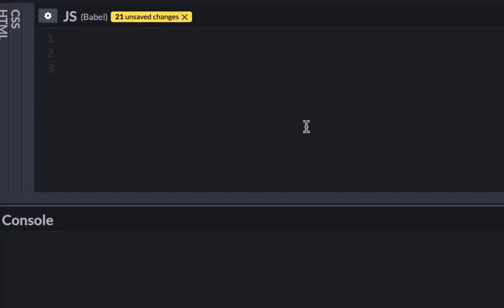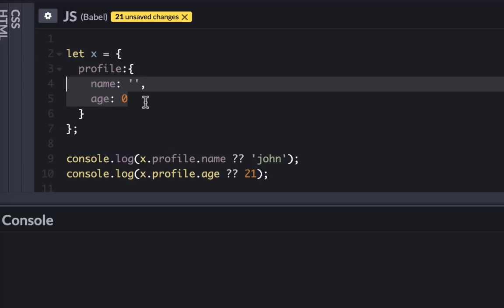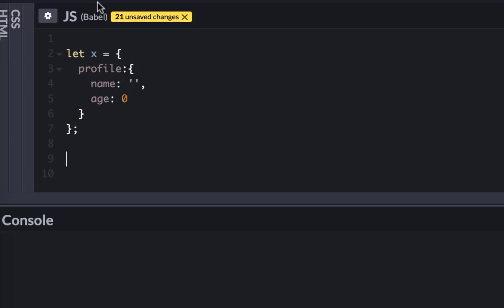Okay, so let's also look at the same example. In this case, I'm going to remove the age from here. And if I do console log x dot profile dot age, it's not going to give me an error.